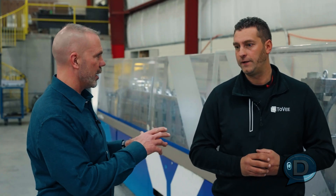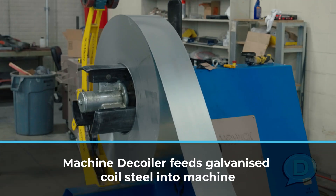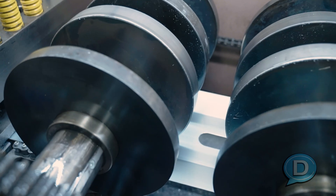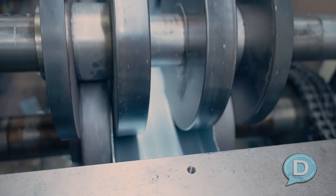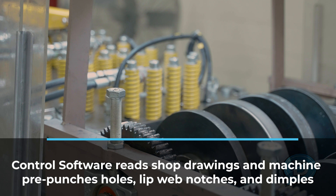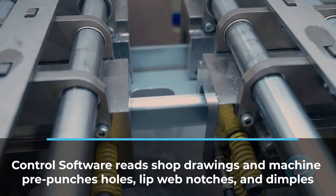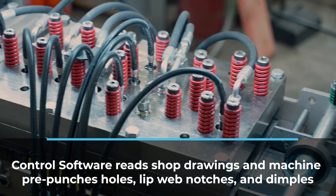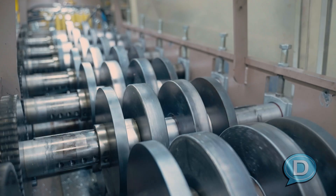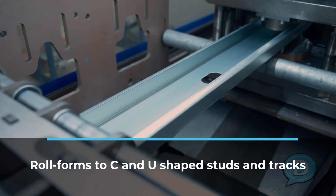Data came in — how does this machine work? It's running from cold-form steel in the back, a big roll of it, and that coil is feeding through the machine and it's actually forming it. It comes in as raw coil or galvanized coil, and it runs through. There's a little steel donut that runs information back to the encoder — that tells the machine how fast the coil is running. So as all the different operations are happening, working off the PLC and the computer software of the machine, it's running through step by step, getting all of its punches, all of the dimpling, everything it needs, and then runs through a series of rollers that incrementally rolls it to form it into the C shape or U shape that our tracks and studs become.